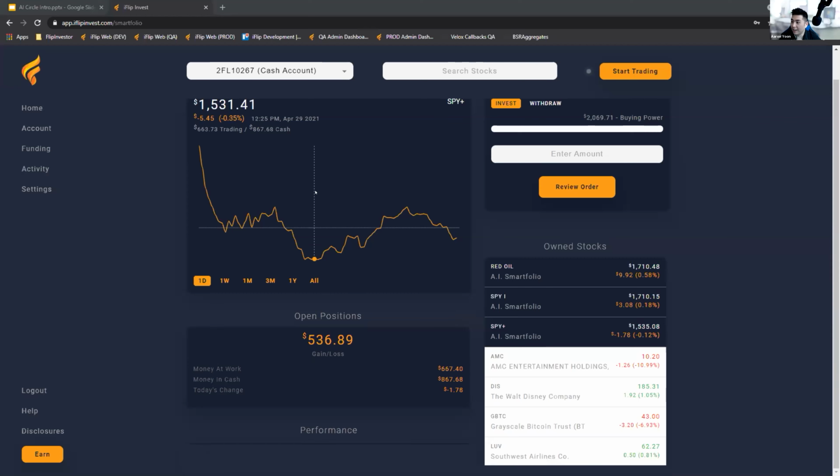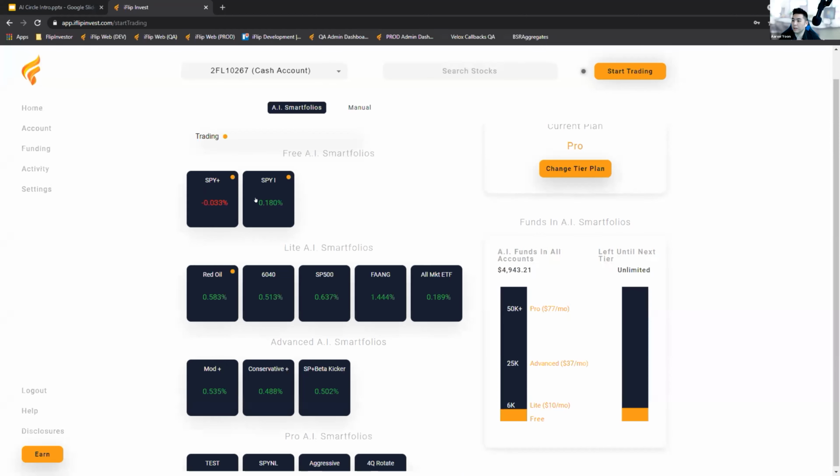So the question was, when Kelly releases a new Smartfolio, will that be available? Absolutely. You would just go to start trading and you're not limited to just one Smartfolio. On the old platform, you used to be, but now you're able to pick and choose from the menu of Smartfolios that we see over here.